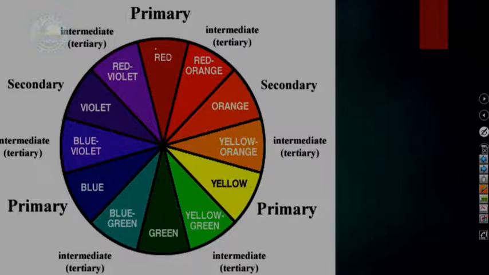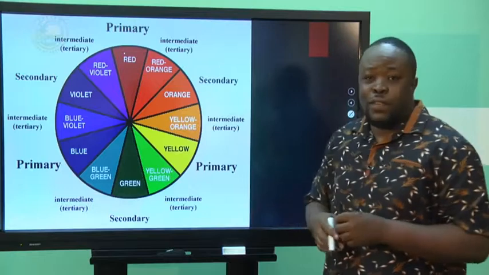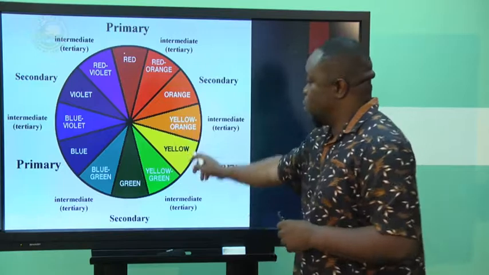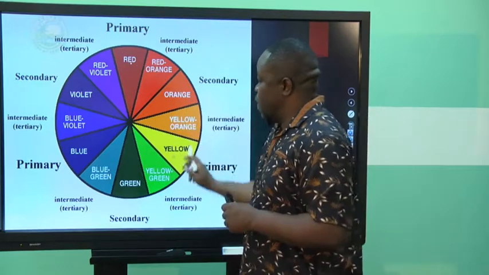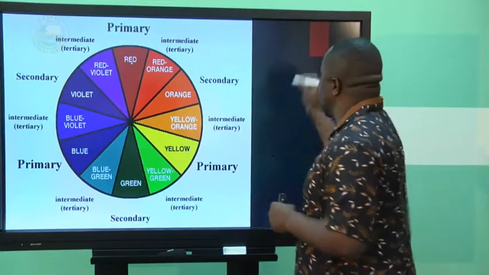Now, this chart in front of me that you're seeing right now describes what is called the color wheel. Now, the color wheel consists of all these colors here, but the first or the most important colors I would say in the color wheel are the primary colors, right? From the primary colors, you can get all additional colors. And let's identify your primary colors here. Your primary colors are red, yellow, blue. And your primary colors are used to get secondary colors.